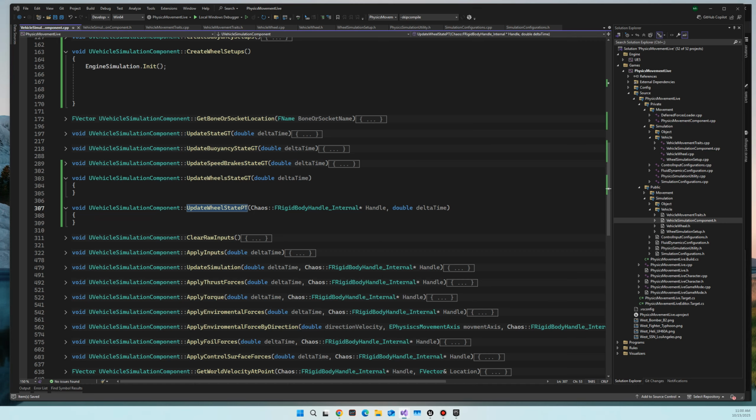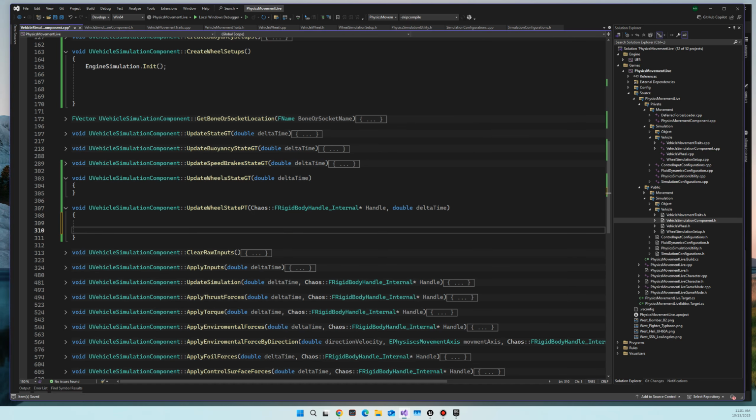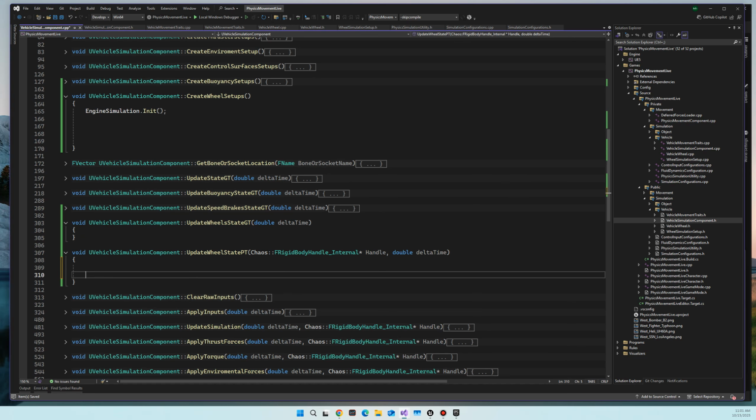I don't think we need to do anything on the physics thread for engine simulation, so we'll just keep this empty right now as a to-do. On the engine simulation, let's just bring that function back in.